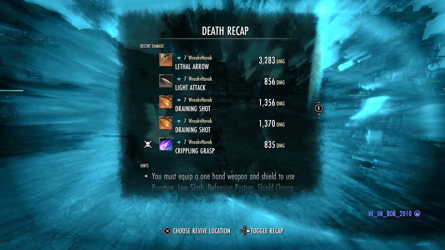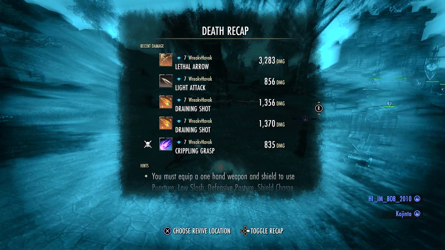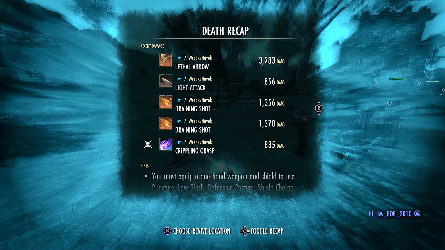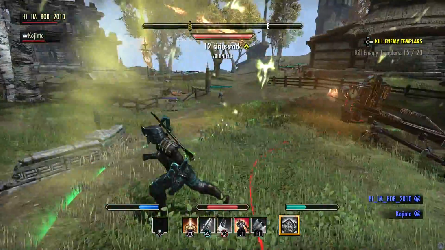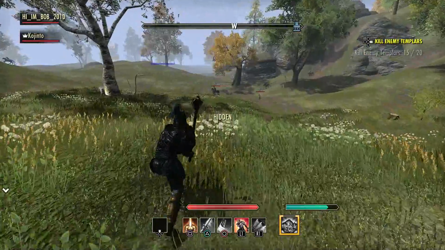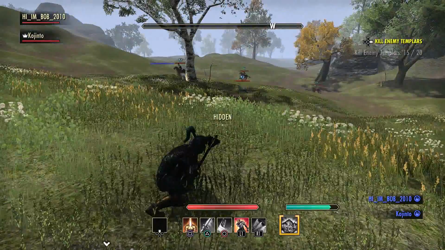This is a great skill. I have it on basically all the time. Now, one of the morphs reduces the cost of the skill and increases your immunity to snares and immobilizations for 2 seconds. Now, I think that's great. If you're caught in something, you can just pop it and you'll have that immunity for 2 seconds. It can be useful.